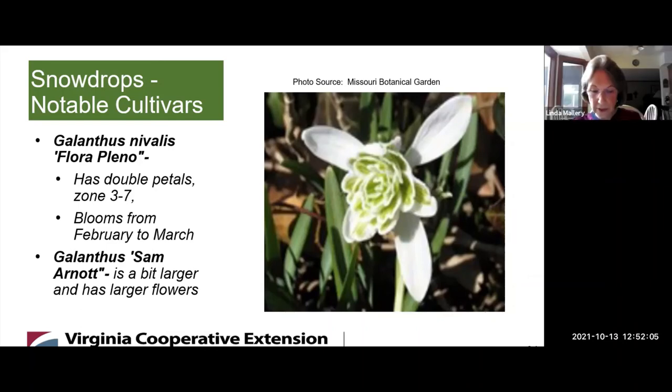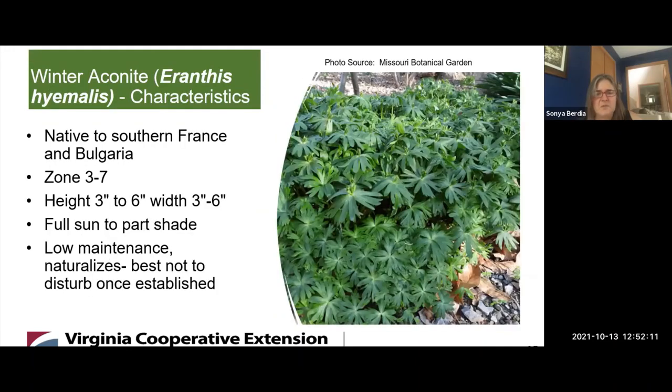Sonia, what are some characteristics of winter aconite? So here's a picture of winter aconite in the summer when you don't see the blooms. This little character is native to southern France and Bulgaria, good in zone 3 to 7, also diminutive, a height of 3 to 6 inches and a width of 3 to 6 inches. Good in full sun to part shade. Also one of the earliest bloomers, a very low maintenance plant. In one sense it's low maintenance, so you don't have to do much to it, but on the other hand, once it's established, you don't want to touch it. And I think I have a picture. The flowers are yellow. Yeah, that's the next slide.